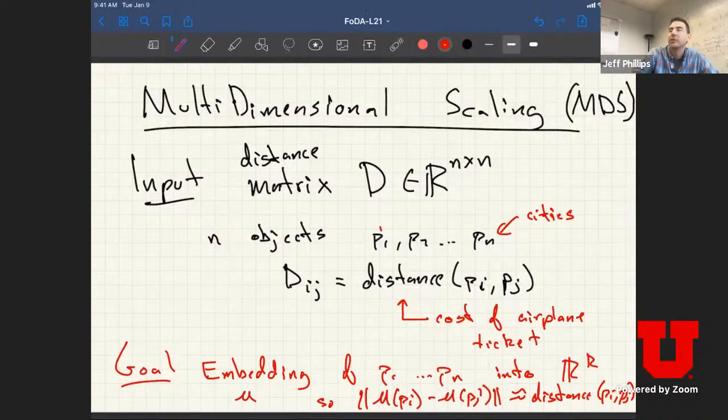And so I would like to compute this. How do we compute this embedding so that I get these Euclidean distances? I'm going to use ideas from SVD and eigen decompositions, using the basis I get out, the best rank K basis, to give me the embedding of this data. But I don't quite have the right thing, so I don't have coordinates. This is a little different than how we started before.